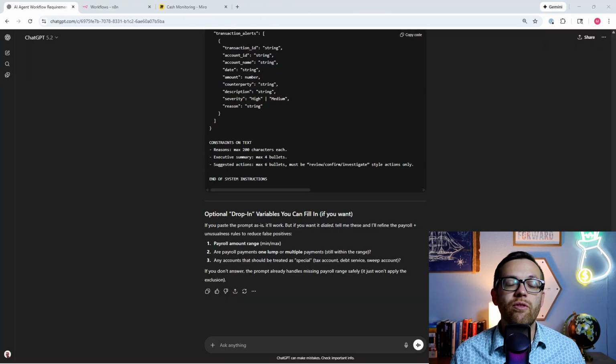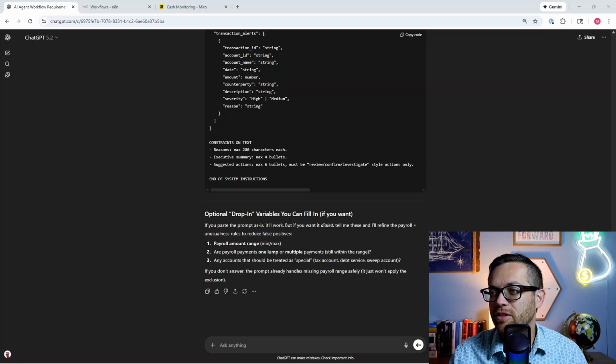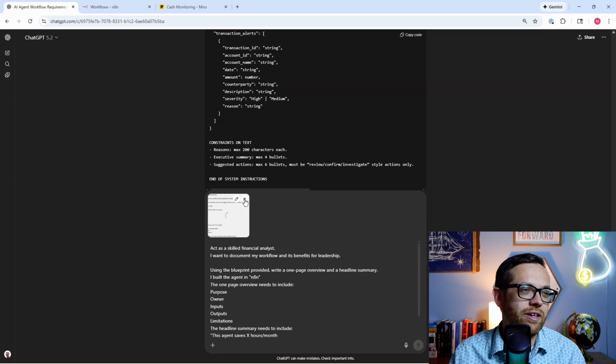need to. So now that we've got our agent built, we've got our testing complete, it's time to prep for our leadership review, and then again, do that control sheet that's going to help transition the document and also make sure all the compliance teams are happy. So let's start with our one-page leadership review. I'm going to go ahead and put a prompt in here. We'll just keep working in the same chat we were working with earlier.